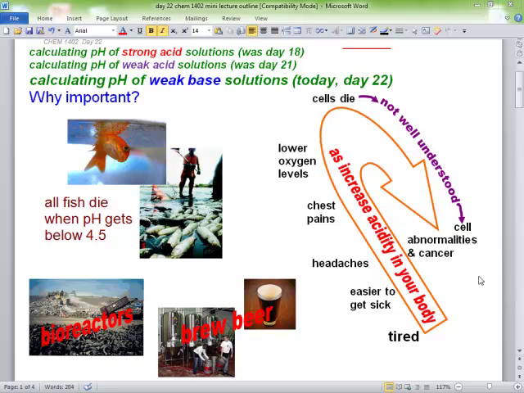So we're still investigating pH because it's important and it influences so many systems, whether you're trying to make gum or living systems, metabolism, what's going on in a garbage dump. I mean, pH controls a lot of different things. So not everything's a strong acid, so we started talking about weak acids because there's a lot more of them. But then there's some compounds that are basic. So, because not everything's a strong base, you also have weak bases. So that's what today is. We're going to have some weak bases, and we're going to try to investigate and predict what the pH will be.